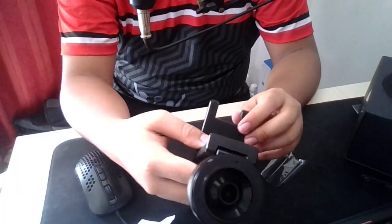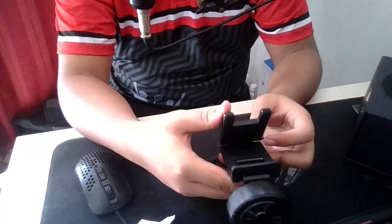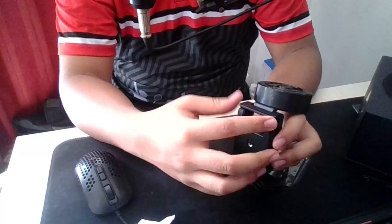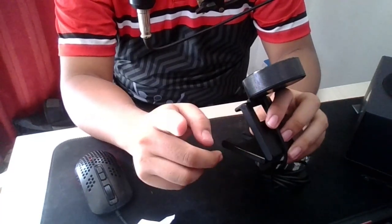Okay, you can put this like this, because I don't have a stand for it. Well, you can put a stand over here. So maybe we're going to try this. Let me show you guys first how it looks. This is my webcam, I haven't put anything. This webcam is 720p 30 FPS, while this can go 720p at 60 FPS or 1080p at 30 FPS. Even though I bought this because it's cheap, I'm really proud of it.